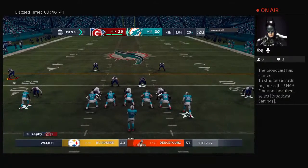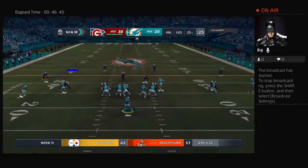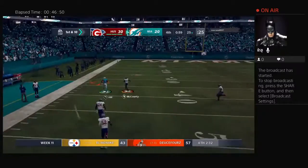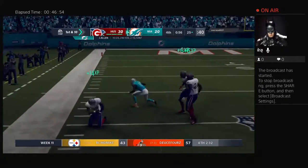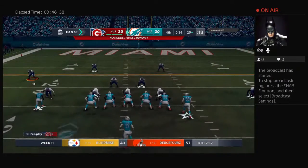The Dolphins at the line, ready for their next drive. They might be thinking this is close to a lost cause here. Got to play it out. What do they need to do? Well, they have a thought process in mind already, but they can't get... And this will be caught at the 30. And they do finally get him, but he takes it to the 25.